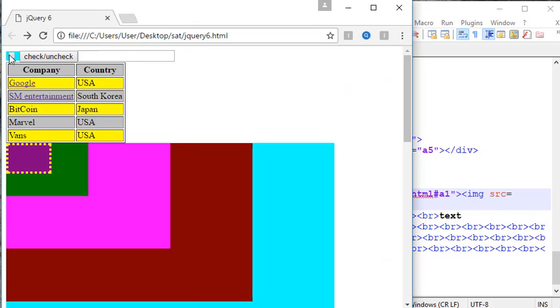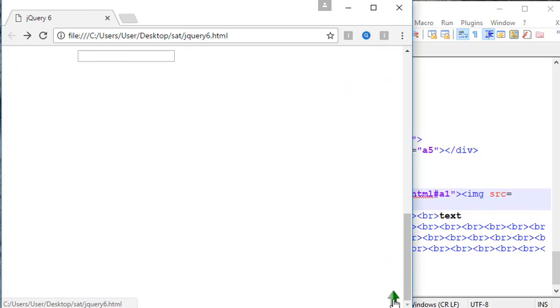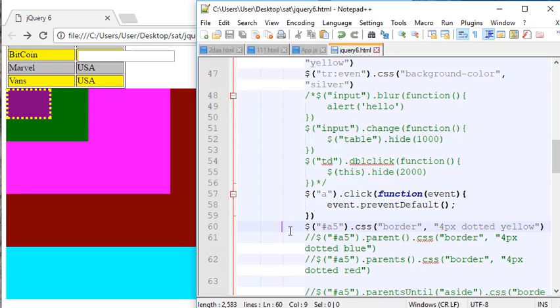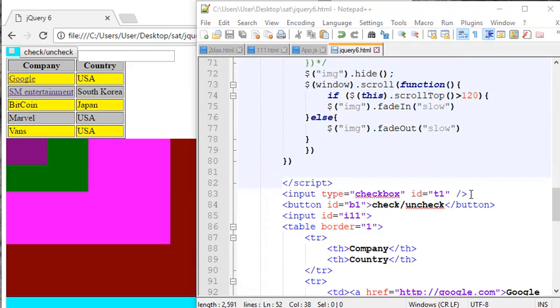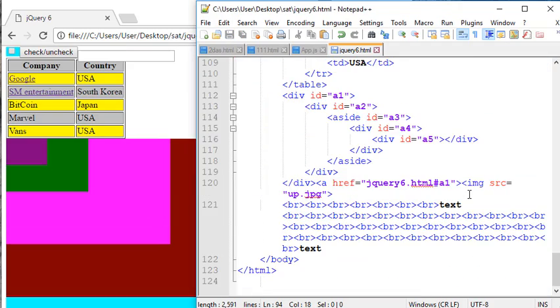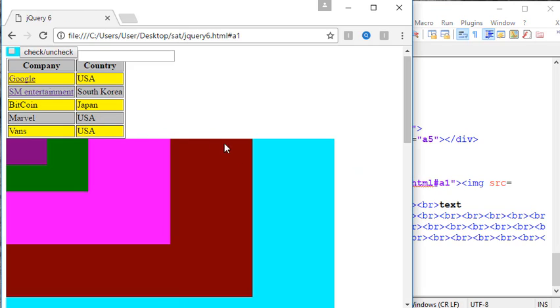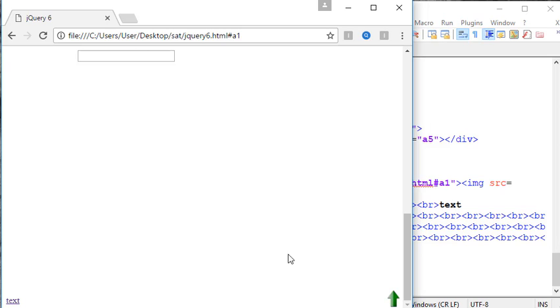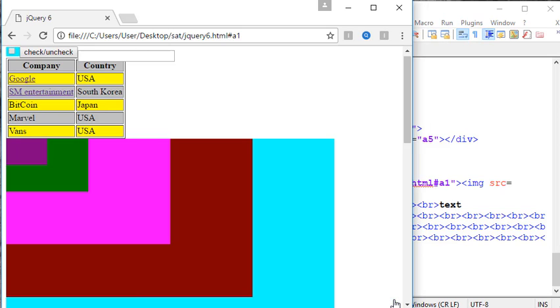Let's save this, let's refresh, and now let's comment out this code as it is not needed at all, and we're doing this because it basically blocks the links, just as we learned. And if I save and refresh, and if I scroll down, my button appears. If I click on it, I will be taken back to the very top.